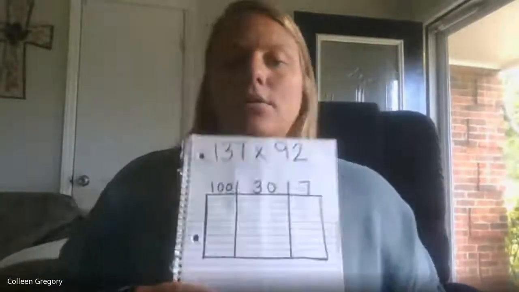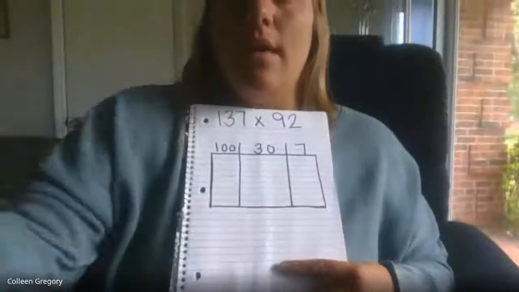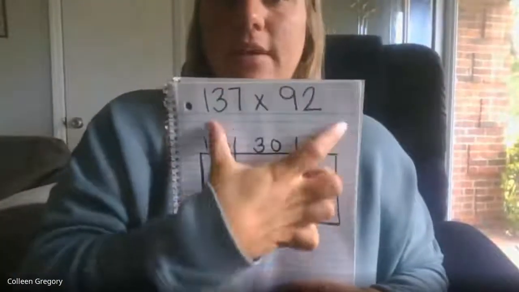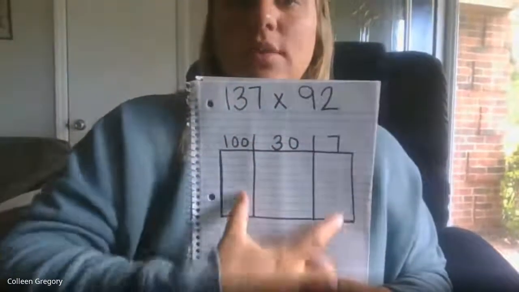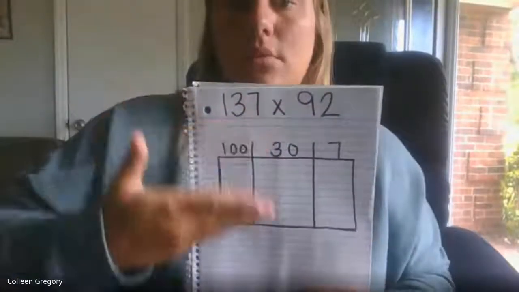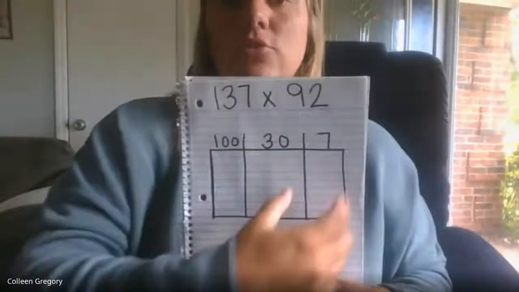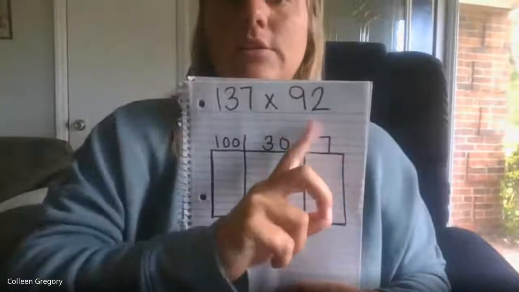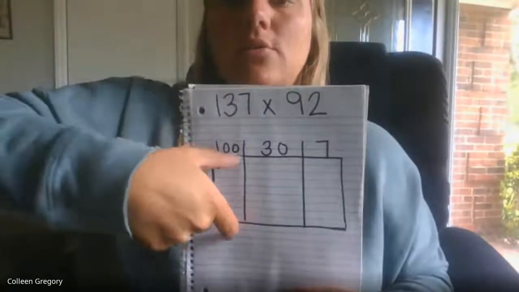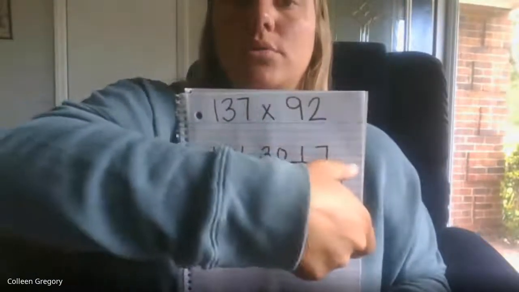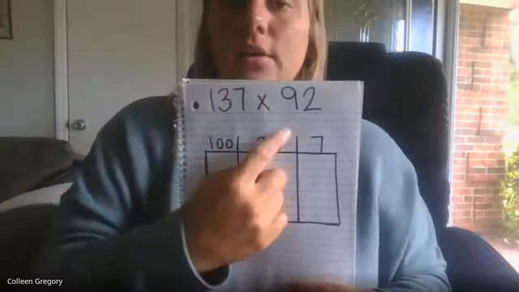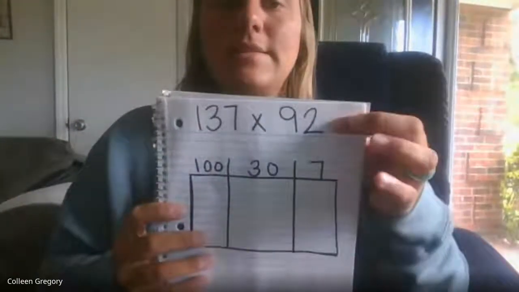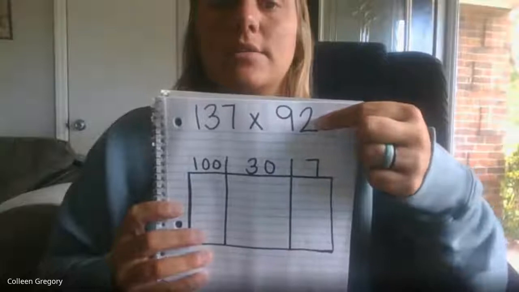So I want to also note, let me move this down, that the 137 is, if we visualize it, we're visualizing that number going up and down, okay? We're visualizing individual columns. Now when we look at 92, we need to visualize rows, okay? So now I've got to look at the number 92 and figure out how many digits and how many place values are in this number.